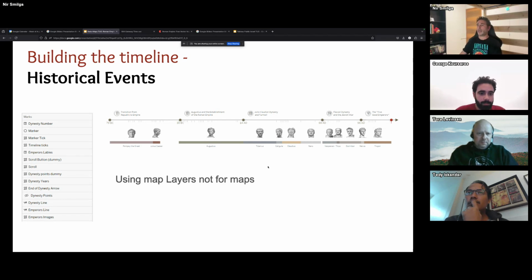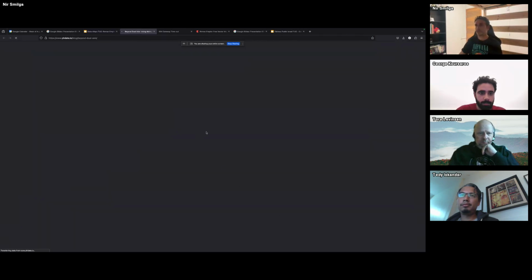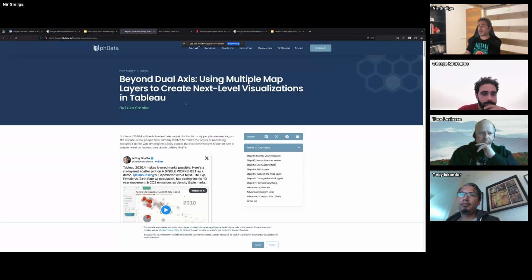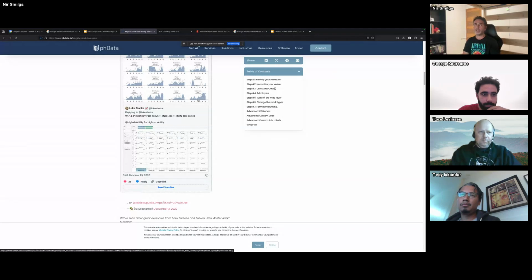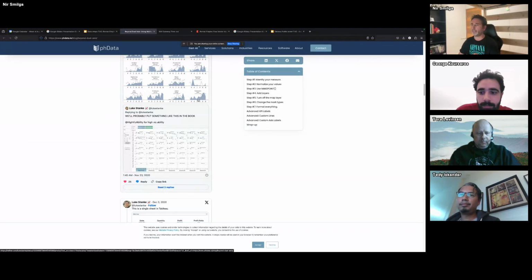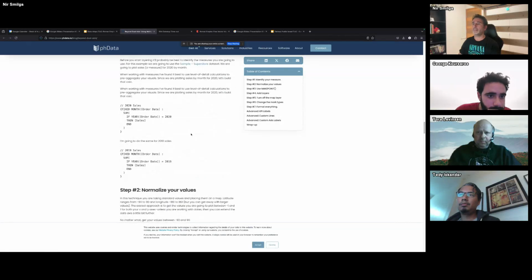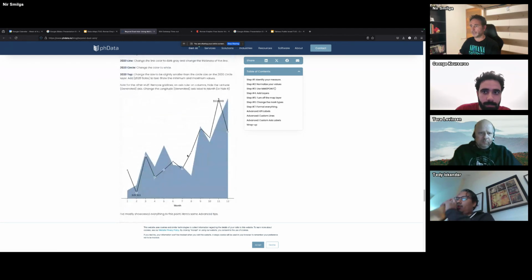Because if I go to this layer in the viz, you can see tons of layers here on the left-hand side. And this is a really cool technique that I learned from Luke Stanke. I think this was one of the cornerstones of map layers, how to use map layers not for maps. There is a very detailed walkthrough of how he did that, and it involves many steps, mostly normalizing the numbers so they will fit the longitude and latitude. And eventually you will be able to learn how to use the map layers to create actual graphs and charts like he did here. Very cool.